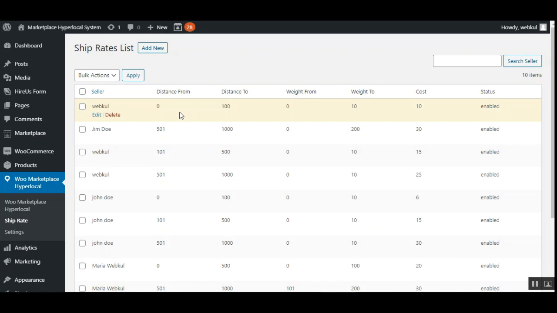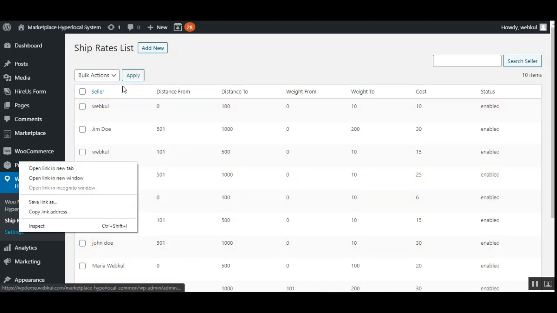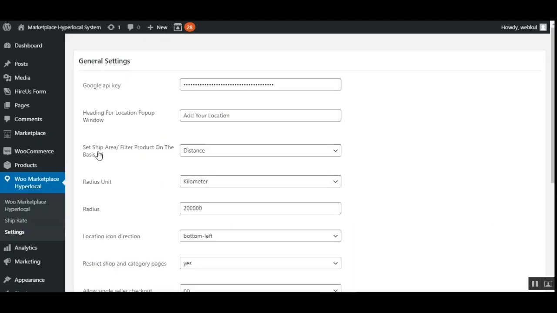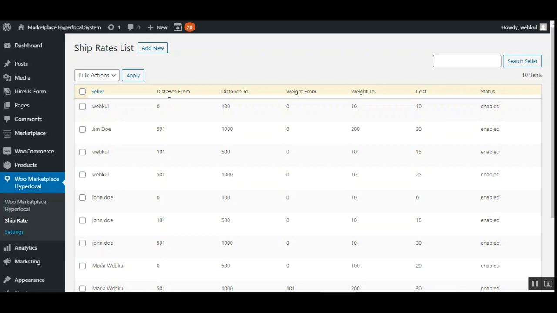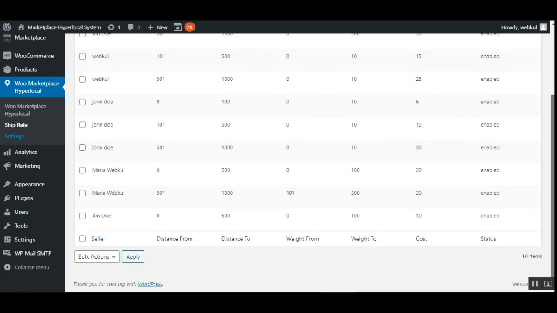Similarly, you can see right now the shipping area is set up for distance. That's why we have distance from, distance to, weight from, weight to, and the cost applicable for the same. So these are the shipping rates that the sellers have added.